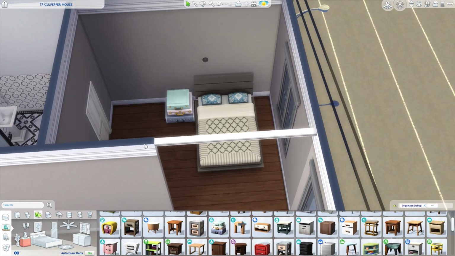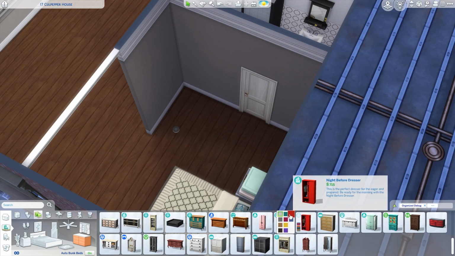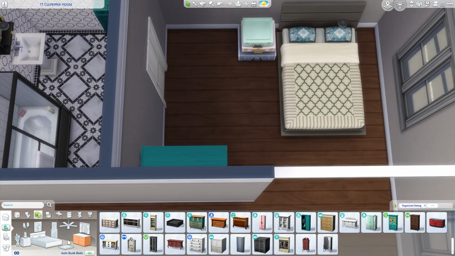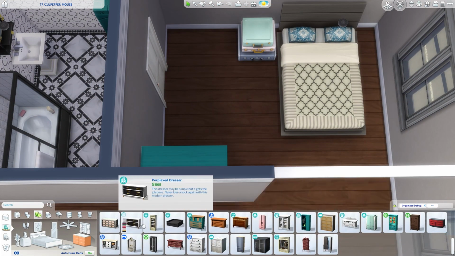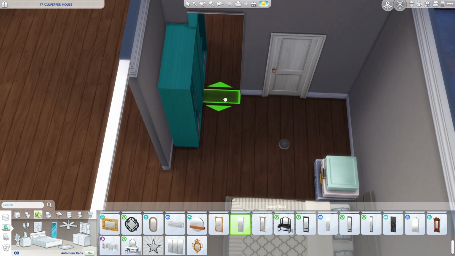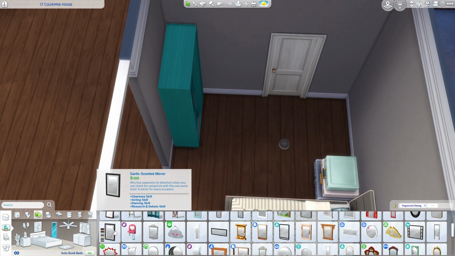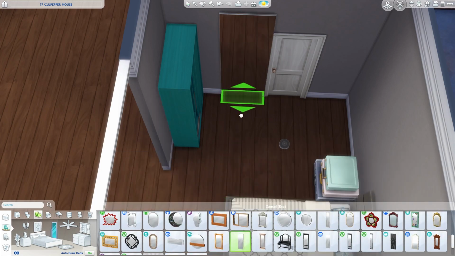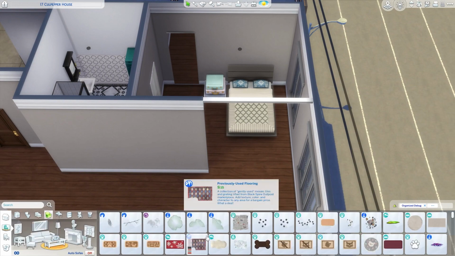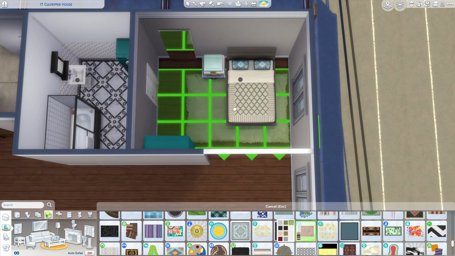So the wall colorings are, as you can see, more neutral with this gray coloring. Here's the wardrobe I put in, which is again that dark greeny blue sort of color, which is a color I actually really like. I don't use it as much as I maybe could, but yeah, I think I might want to start using that color a little more, and putting in one of those fluffy rugs.